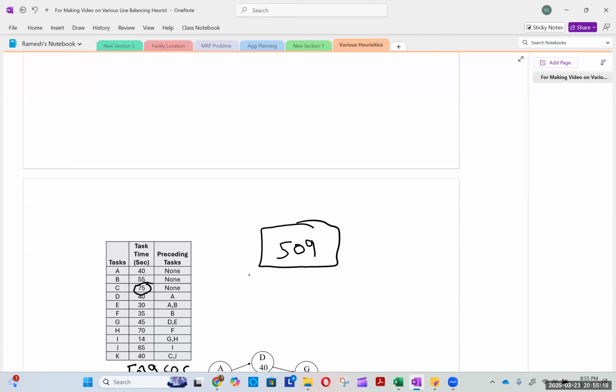Given that you can't split a task, you must have several stations, each taking 75 seconds. And you really need 7 stations. Why?